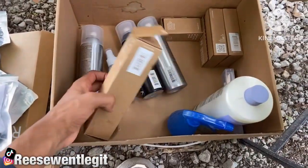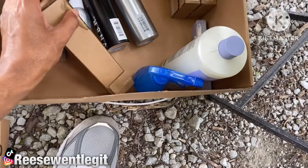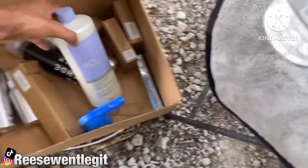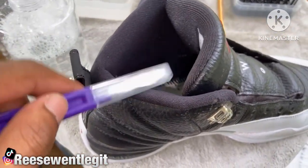We got different sprays. We got the brush, the little light brush, the little toothbrush looking joint. We got wipes too, and then this the bristle brush, you feel me? And then all this other stuff I bought on my own, like this, you feel me? I got this to get the bottoms out, to get the bottom stuff out your shoe.